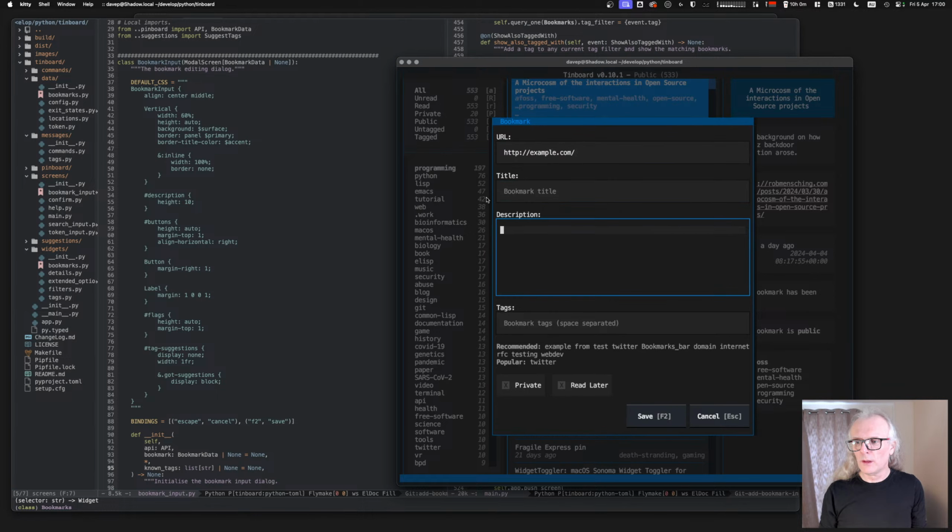So having entered the bookmark, after a moment or two, the suggester, which will be used for this input here, which is the tags, builds a set of suggestions based on, given the URL, the recommended tags that have come back from Pinboard, and also the popular tags for that URL on Pinboard, and it mixes them with all of the tags I've used amongst my own bookmarks.